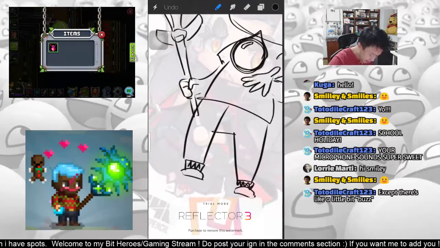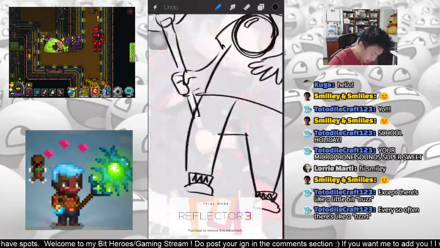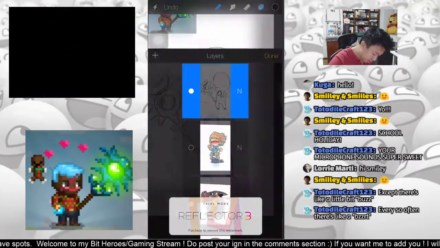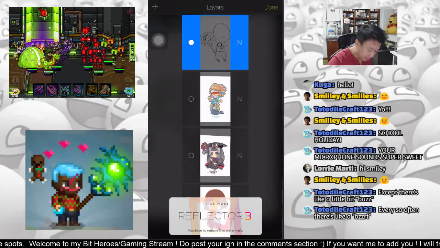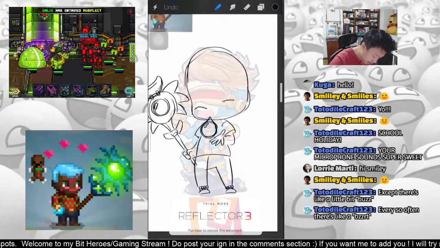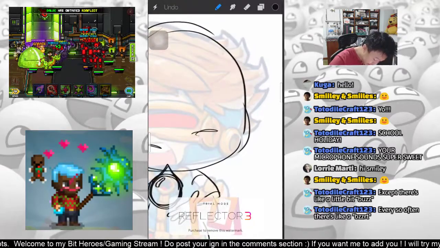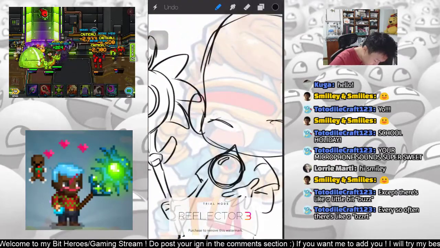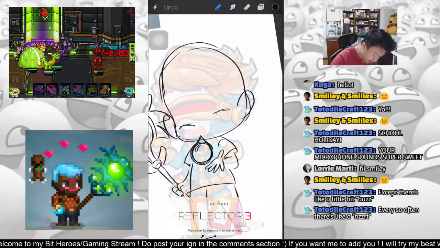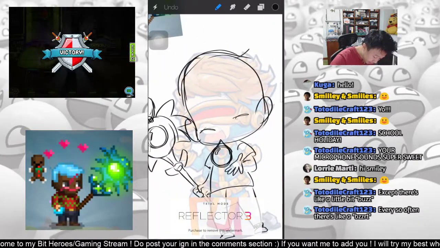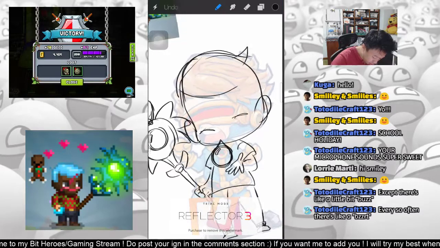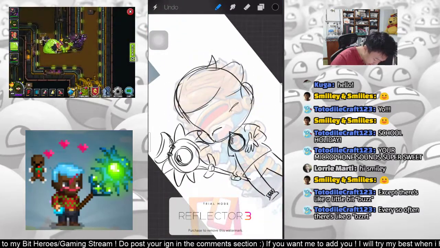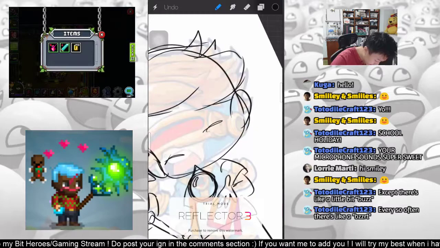But yep, for a start, I think it should be alright. So okay, let's get rid of this reference picture. Let's use the third reference picture. Like I said, the reference picture will give you a good idea of where everything is, but you don't have to follow the reference picture throughout. You just use the ones that you like.